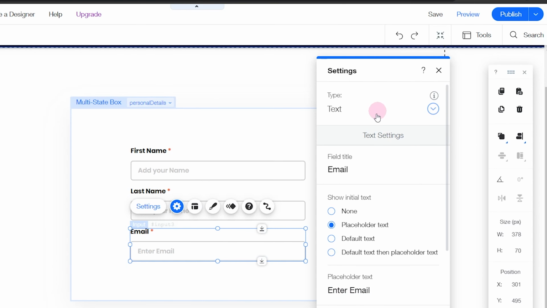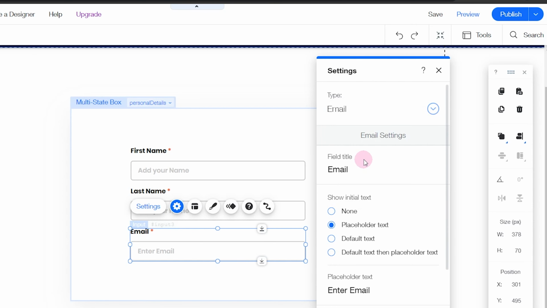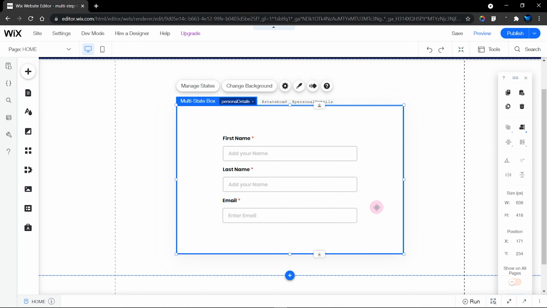And then for the field type, what field is this? This is an email field, so I'm going to change this to email field. So this is going to deal with the validation of this field. So if the content that is being inserted into this text box is not an email, it's going to throw an error until it becomes an email. All right, so I'm not going to go so much into many details.